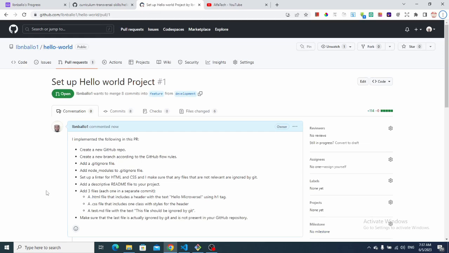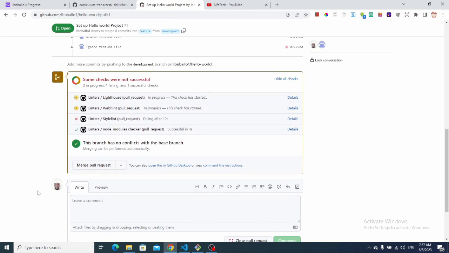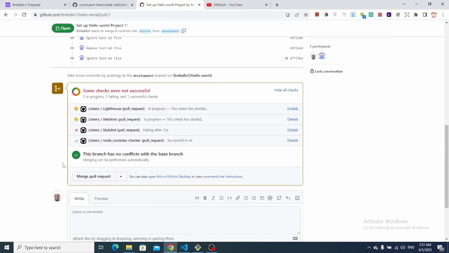Now, since you have created your pull request, you will see something. You go down and check your linters, because the essence of the linter is to check your file if there is any error or bug, so that you can fix it. This is how to do it. Now you can see the linters are still loading. We remember we created stylelint linters, and we also created this using the linters, the YML file and the likes.